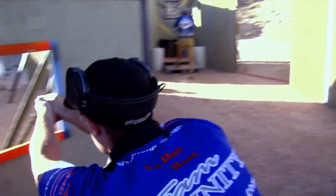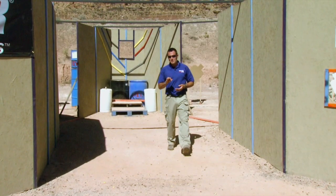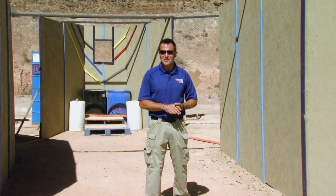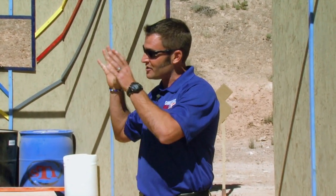And early in the match, the top shooters run into a stage with the potential of a very high hit factor. The stage Santa's Siege, 14 paper targets, 3 mini poppers, and 1 full-size popper. This is a high-value stage, 160 match points at stake here. And the Open Division Super Squad won't see this stage until late in the afternoon, and that means the sun will be low in the western sky. That adds to the challenge for those shooters because there are 7 targets that they're essentially going to have to look right into the sun to shoot.